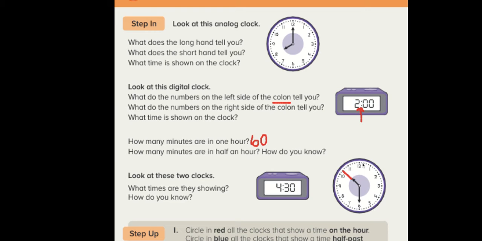If we counted the minutes around the clock, let's see what we get. We can count by fives. See these bigger dots right here? Those represent the fives. And if we counted them by ones, it'd go 1, 2, 3, 4, 5. They're really small. So we can count the minutes by fives to go a little faster around the clock. So 5, 10, 15, 20, 25, 30. That's 30 minutes past the hour. So this clock says 10:30.